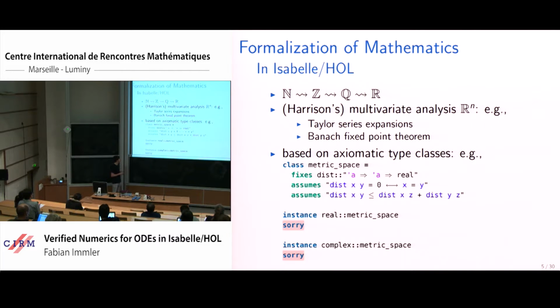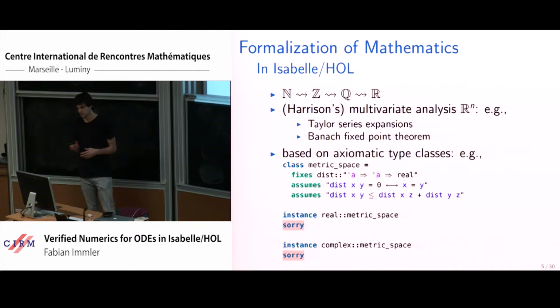And so the nice thing about having these type classes is that you can do all the reasoning, which basically only requires axioms from metric spaces, generically in terms of the type class. So consider the Banach fixed point theorem in Harrison's developments. It's really just formalized for the fixed type of vectors of real numbers, whereas in our case we can state and prove it just generically for metric spaces. And then we can instantiate types to be an instance of the type class. So we can say that real numbers are a metric space or complex numbers are a metric space, and then you can immediately use all the results that you've proven generically for metric spaces. You can use them for real numbers, complex numbers.